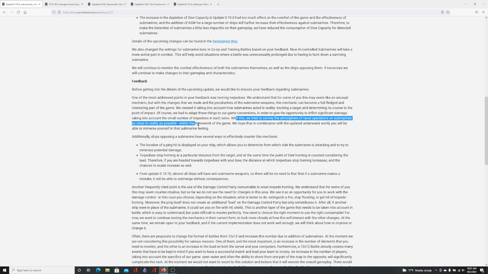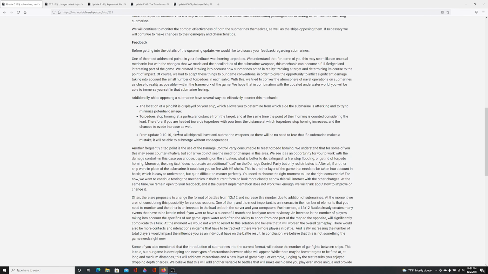Maneuver operations as close to reality as possible. Yourself with submarine feeling additional location of ping displayed on your ship from which the submarine is trying to attack, minimize damage. Torpedoes homing a particular distant target. Therefore, if you're headed towards torpedo distance, once your torpedo stop homing increases, and the chance to evade increases as well. Update 10.10. Almost all ships will have anti-submarines.